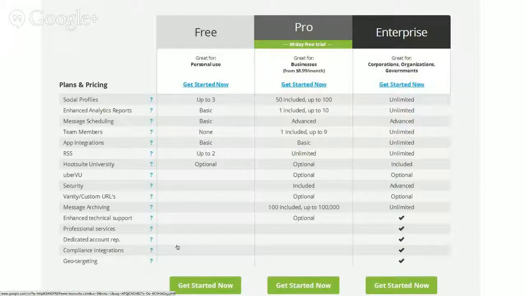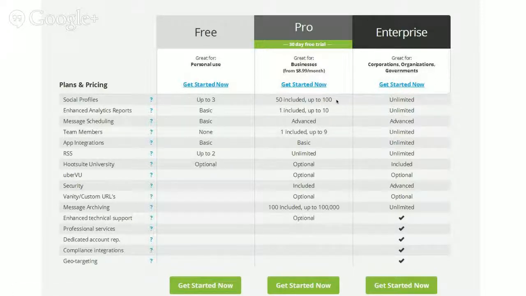Now, there are 3 different packages. If you haven't already got it, just to make you aware, you can have a free version, but really it just depends on how many social media platforms you manage. The free version will only let you bring in 3 platforms. So if you've got more than 3 that you want to be managing, I pay for the Pro, which is only $8.99 a month, so it's not much at all.